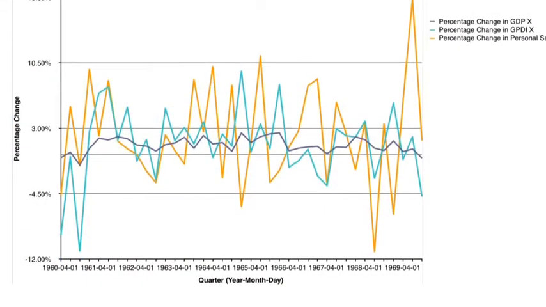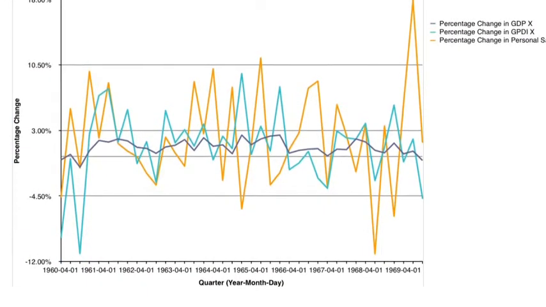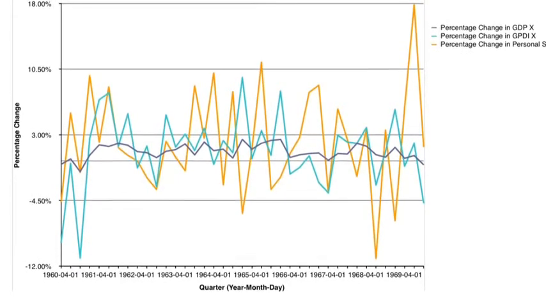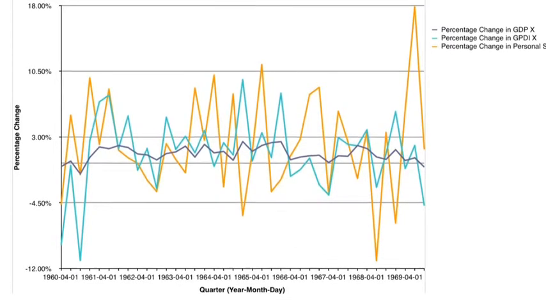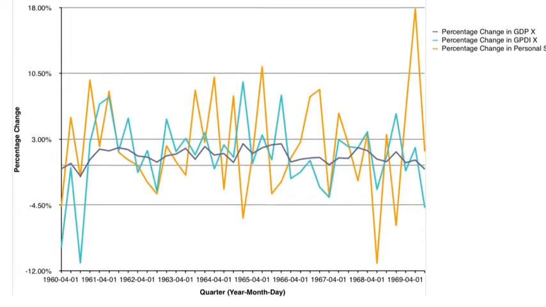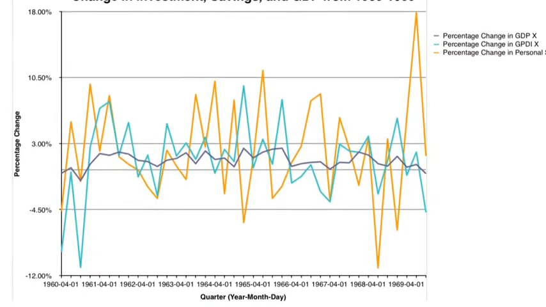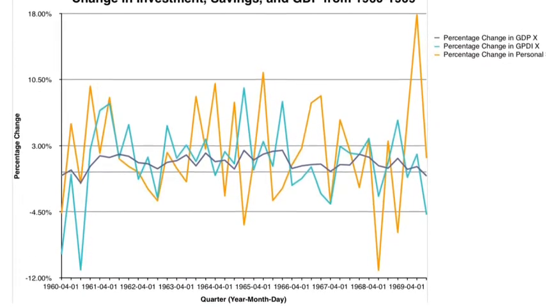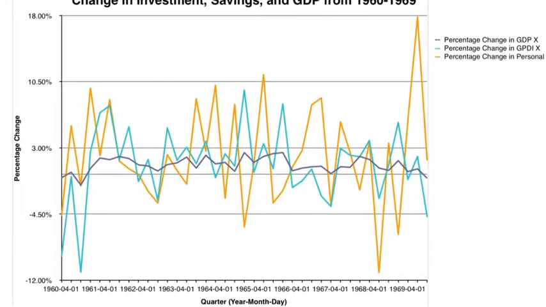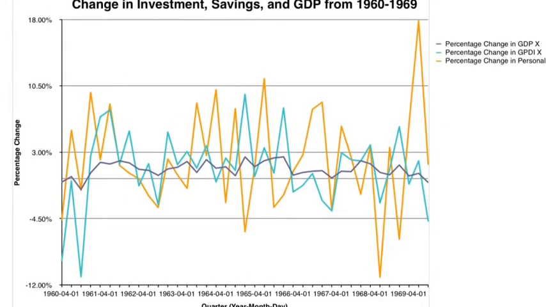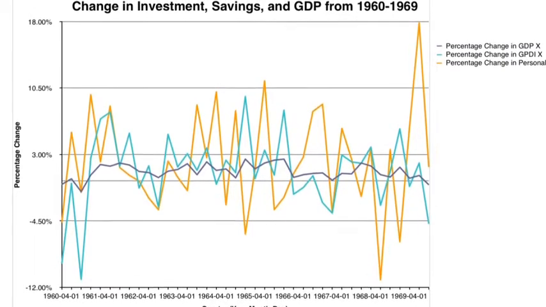The graph shows that throughout the 1960s, GDP stayed relatively the same. However, both personal savings and domestic investment did have little changes. One of the biggest changes and dips of the decade was in the beginning, in the recession of 1960 to 1961, which lasted 10 months and was defined by a high unemployment rate and a low GNP rating.